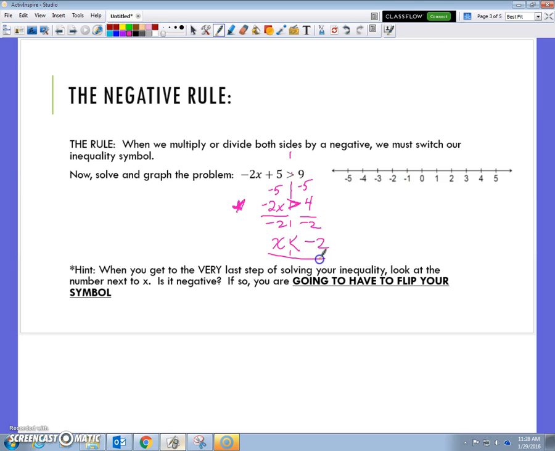Now, if I make sure I do that while I'm solving my equation, I can use the same rules I knew as always. When it goes to the left, it's getting smaller. When it's going to the right, it's getting bigger. Since I switched my inequality when I divided by a negative number, I know exactly which way my inequality needs to go. It needs to go to the left. So you'll have to flip your symbol if you're dividing or multiplying by a negative number. That's very, very important. Only when you're multiplying or dividing by a negative. When you're just dividing by a regular number, no problem.